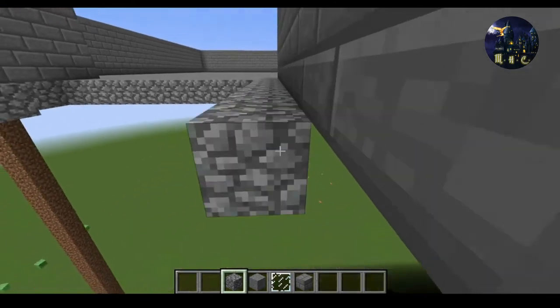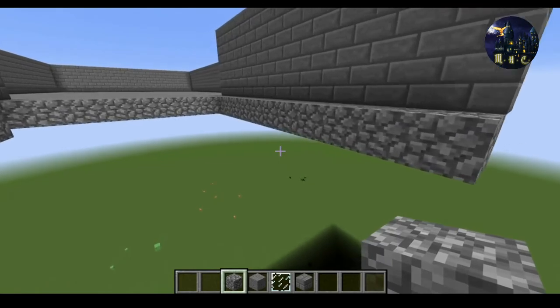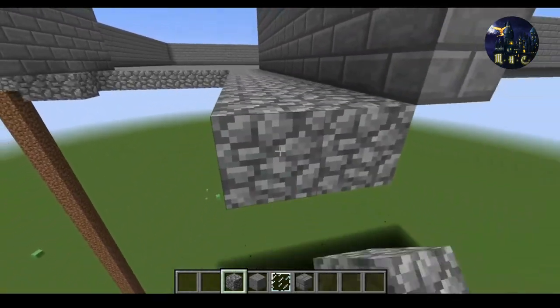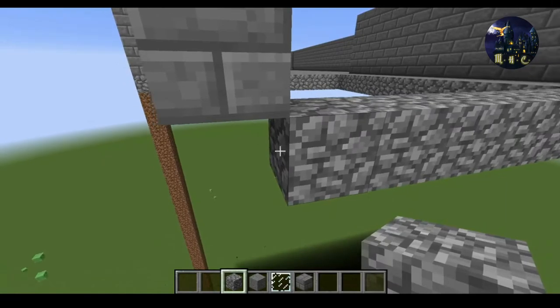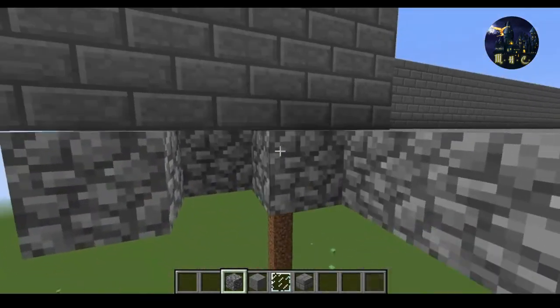You don't have to go underneath the wall because that's going to be in the ground anyway. So I might go around and just do it, actually, it makes it a little bit neater, doesn't it?